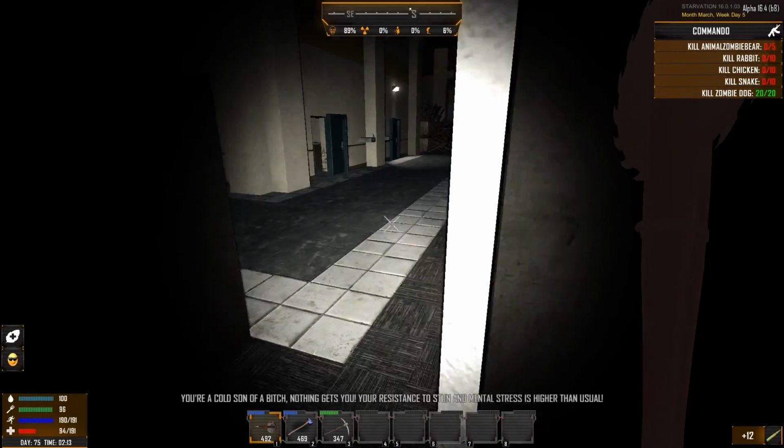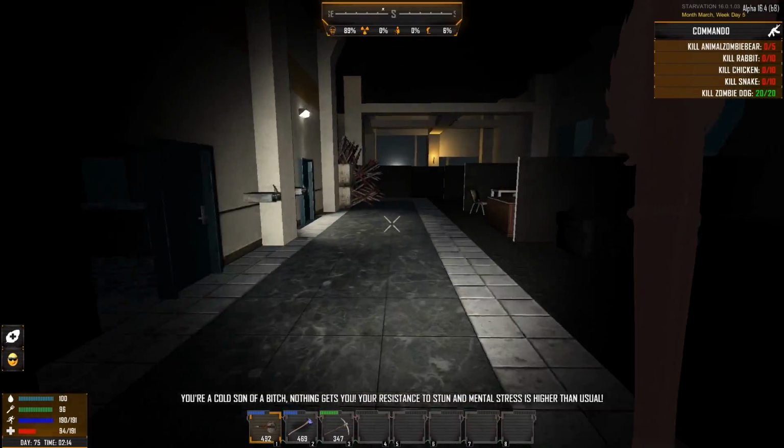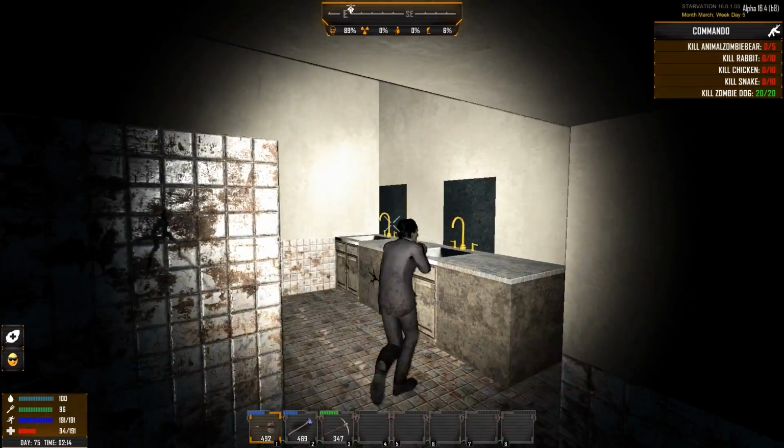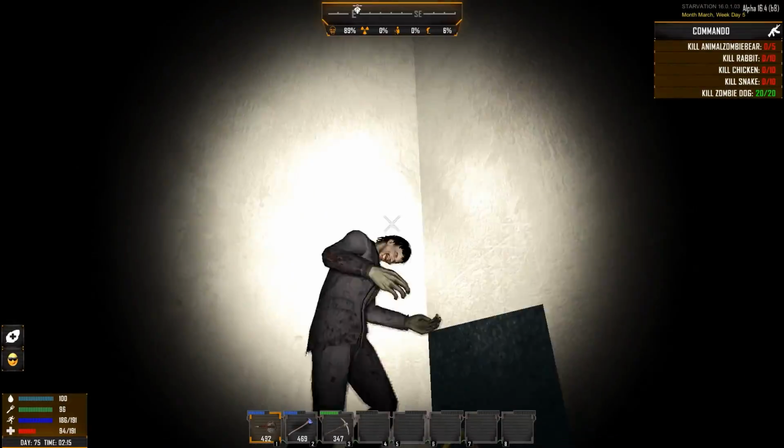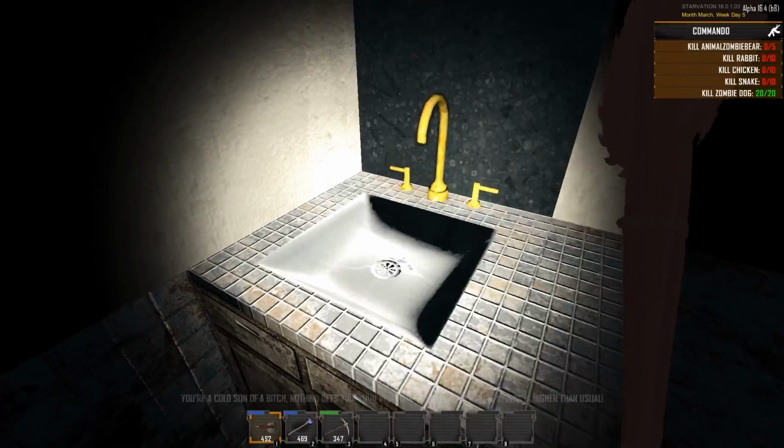Okay. So I know I said I'm going to try and blitz it, but I need to loot a little bit as well. Okay. I hear another one kind of running. There you are. There you are. Come here. Present to me your face. And die! Right, there we go.